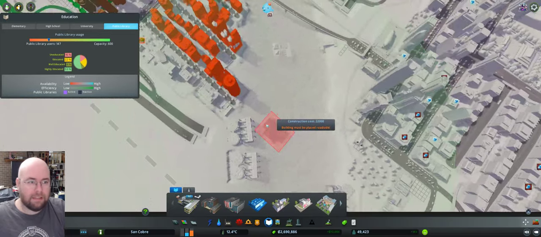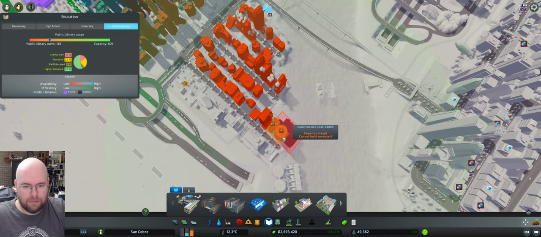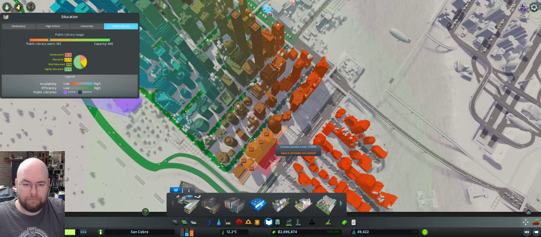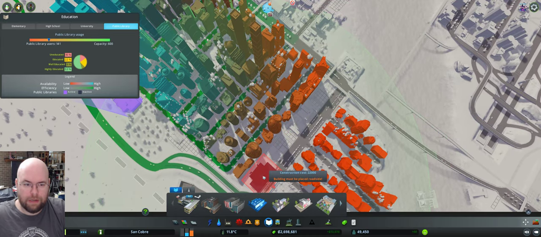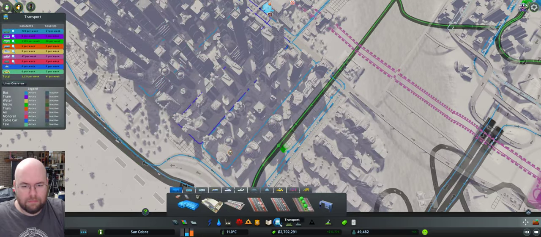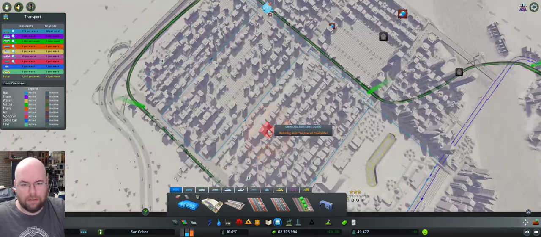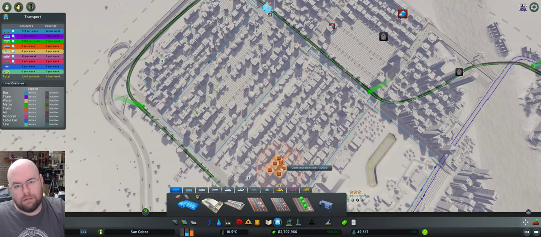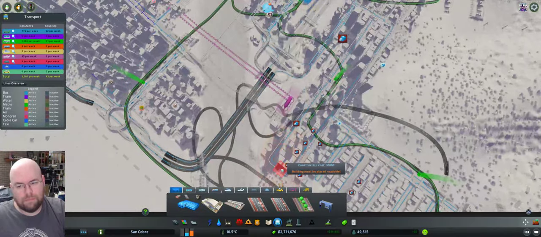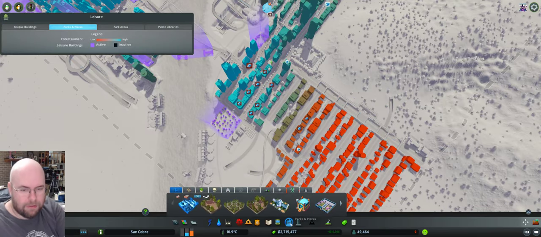Yeah, this area is terrible when it comes to libraries because I can't fit a library into here without bulldozing paths. But I don't want to do that. So I don't. It's not that big of a deal, I suppose. Public transit, you can see. I'm covering most of my city with public transit at this point. Who would have thought the person who's obsessed with walking everywhere is halfway decent at public transit?